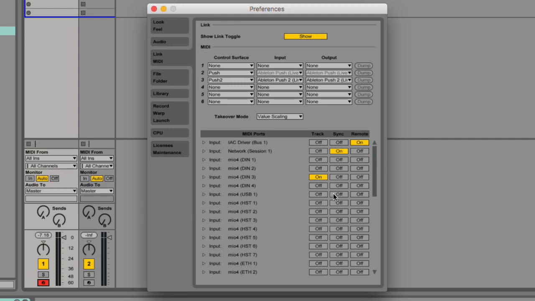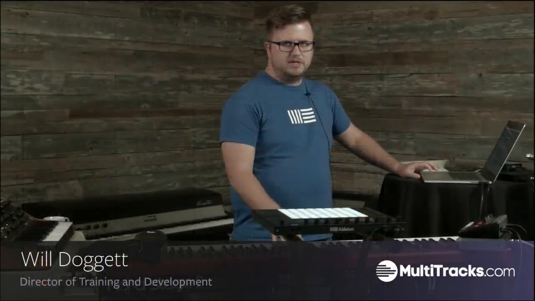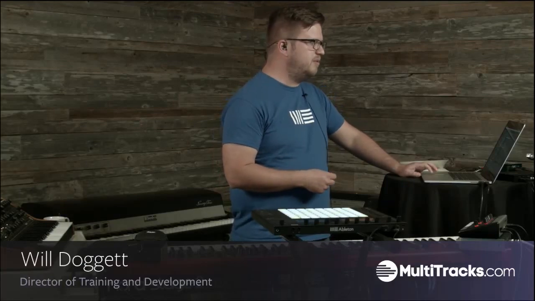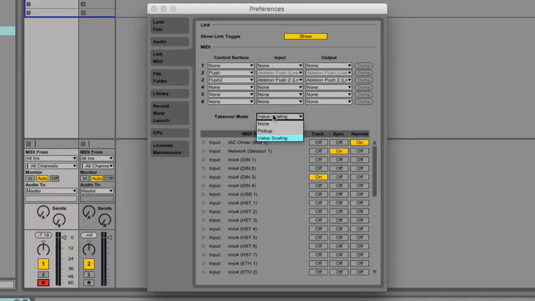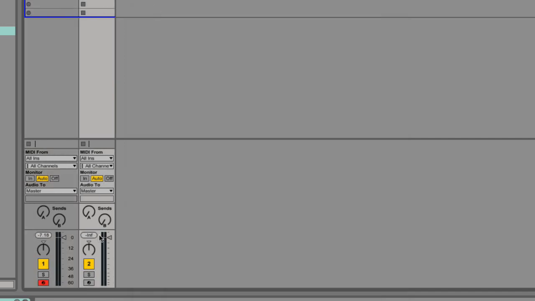So plug your MIDI controller in. If we're going to play a key and trigger a sound in Live, we want to make sure that on that input, track is enabled, which it is. Now let me talk about our last setting here, value scaling. This is really important, especially when you play pad sounds. Let me jump into user mode on my Push for a second and show you what I mean. I'm going to set value scaling to none, and I'm just going to load in this pad sound.